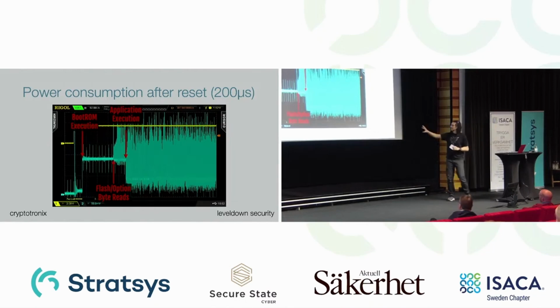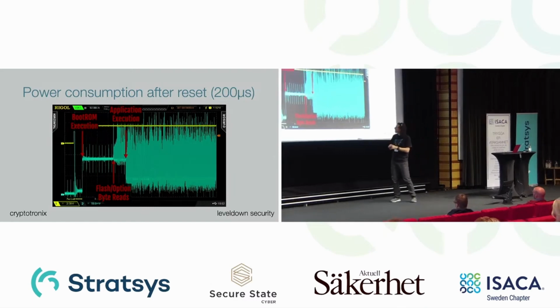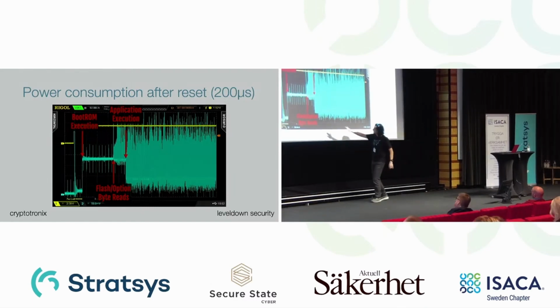It turns out it was helpful, but it wasn't really helpful because I was crafting my own set of code to try to replicate this work because they hadn't released the code to do so. And there's still, even within this range of when it starts reading from the boot ROM area to where it's checking, it's pretty wide. So it takes a lot of guessing and trial and error.